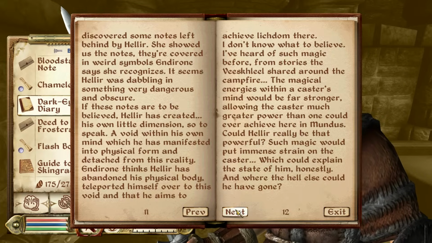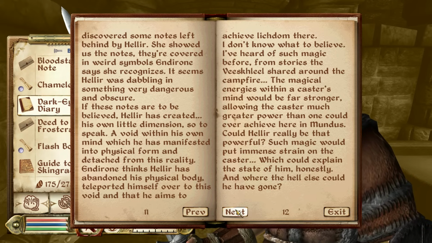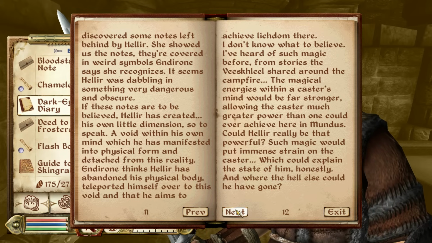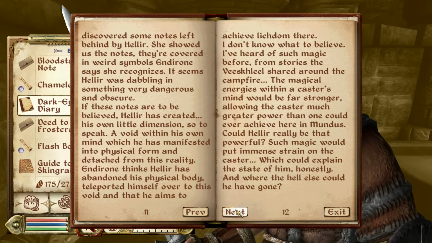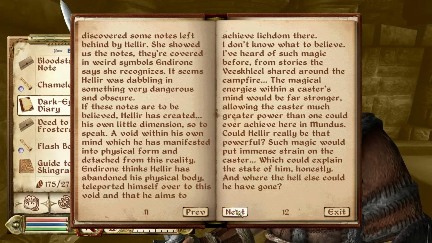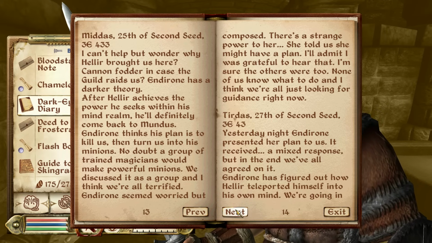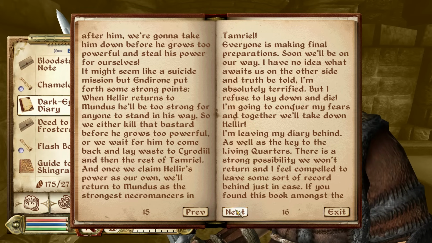So Hellier has created his own little dimension, a void within his own mind, which is manifested into physical form and detached from this reality. He aims to achieve lichdom. I don't know what to believe. I've heard of such magic before from stories. Enderin has figured out how Hellier teleported himself into his own mind. We're going in after him and we're going to take him down.